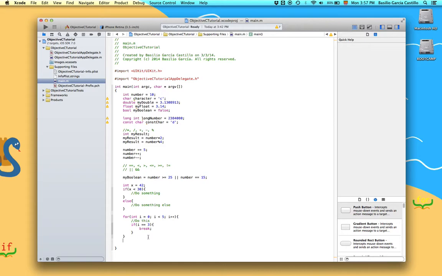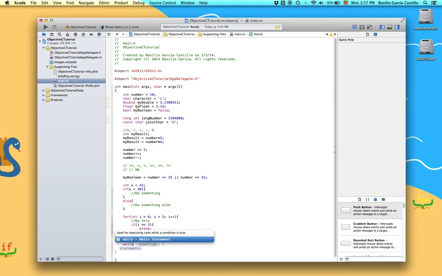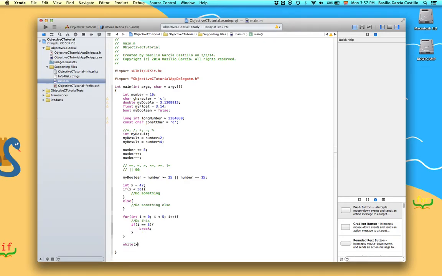Another type of loop are while loops and do while loops. A while loop is kind of a for loop, but it's going to keep executing the code inside it until a certain condition is false. You write them like this: while, notice, condition and statement. x is greater than 0. Execute this. The way this is going to work, as long as x is greater than 0, it's going to keep going and going until x is less than or equal to 0.